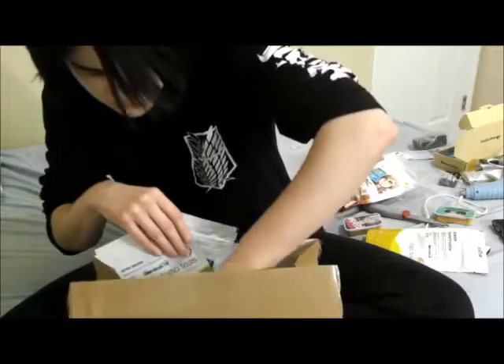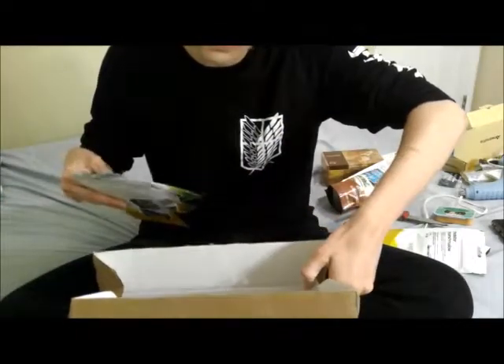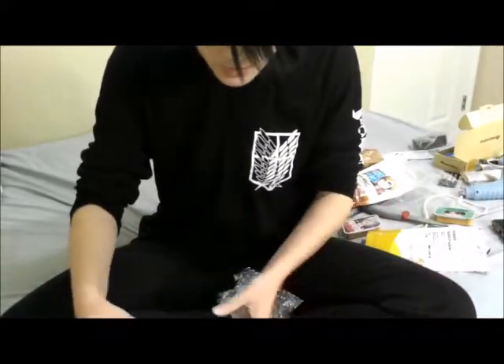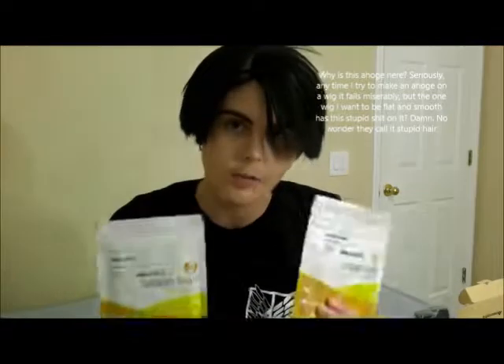And then we got all of my other samples that I plan on making some of my own blends with. We got some gunpowder green tea - should be great, love green tea. I got a white tea as well, white peony, just to try it out since I liked the Erwin tea so much. And I'm going to try yerba mate - we have yerba mate right here and toasted mate over here. Actually thinking of making a blend with some of that - possibly details in a future video.